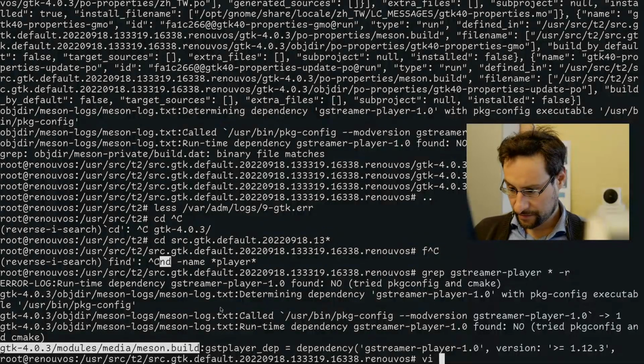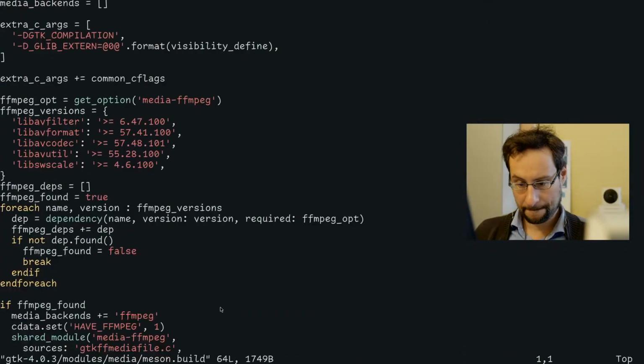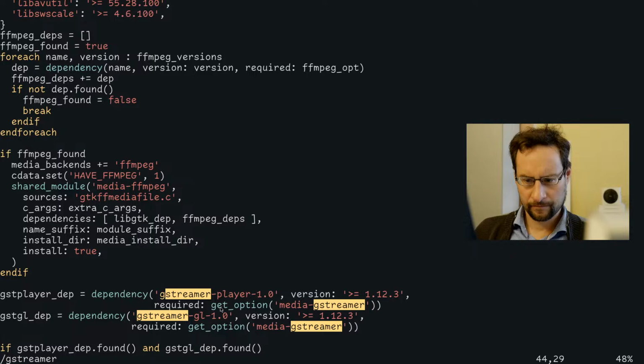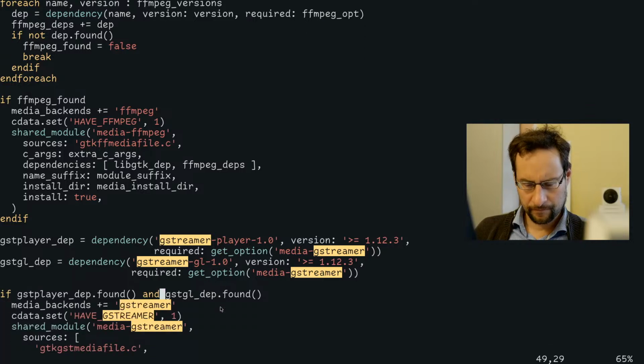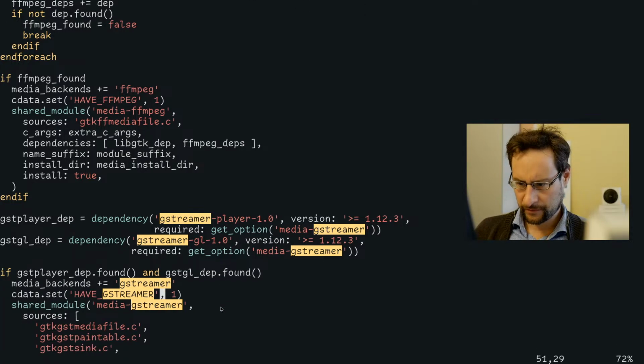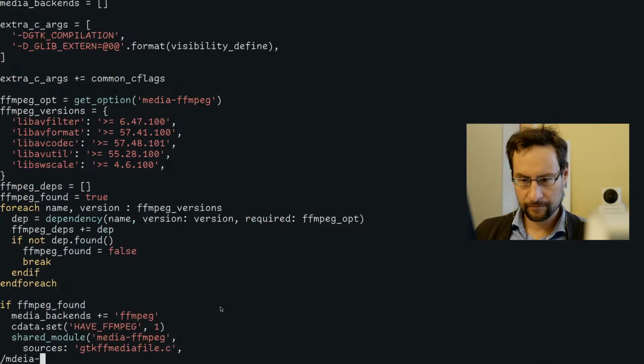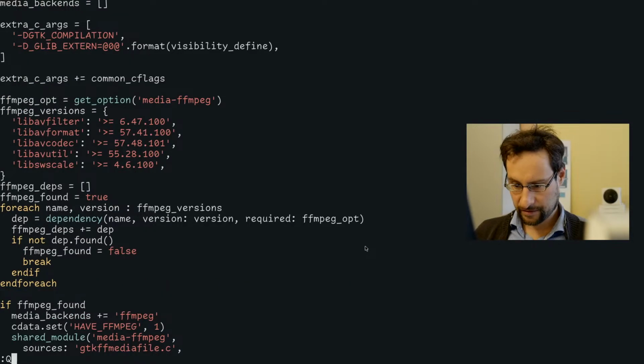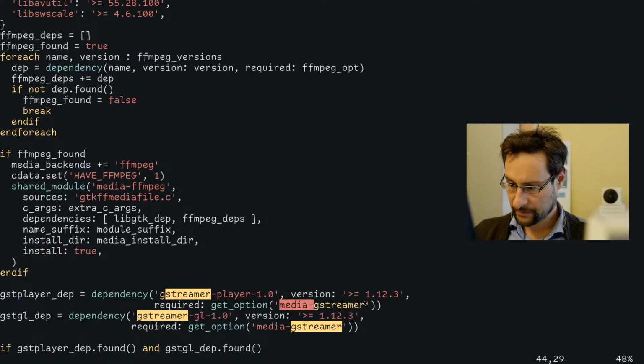So, media. Does have GStreamer GL actually? Required get option. So maybe we can disable that for now.